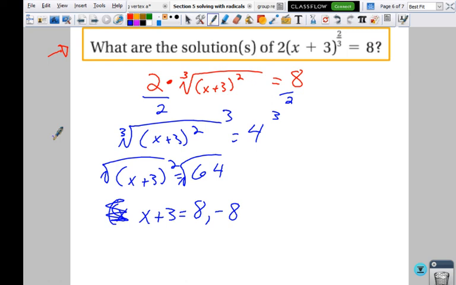Okay? And from there, Carissa, what's our last step? Yep, minus 3. And I'm going to minus 3 everywhere to get x equals 5 and negative 11. Pretty good, but you got to watch out for this sneaky negative answer in here. It's sneaky. So remember, when you make a radical yourself, like we did right here, and the index is even, we get 2 things, positive and negative.